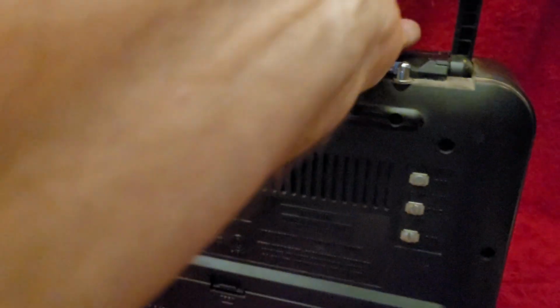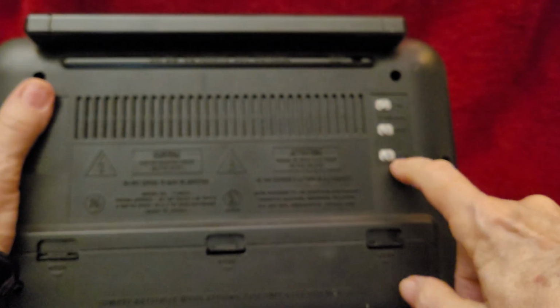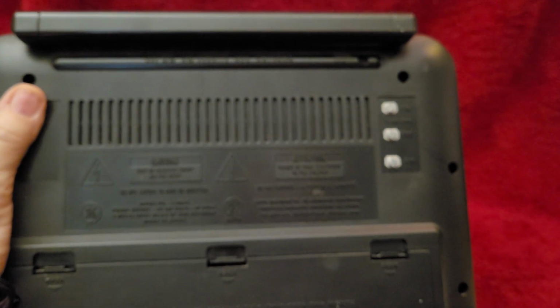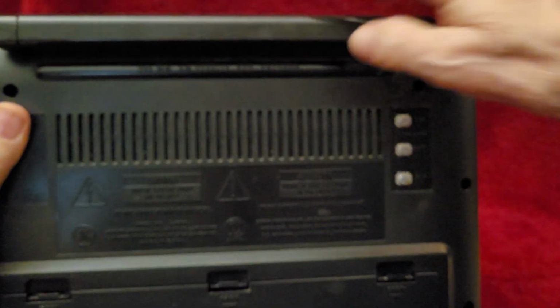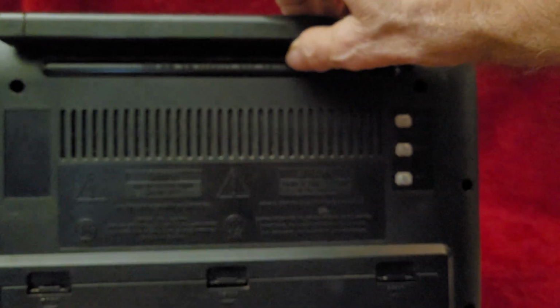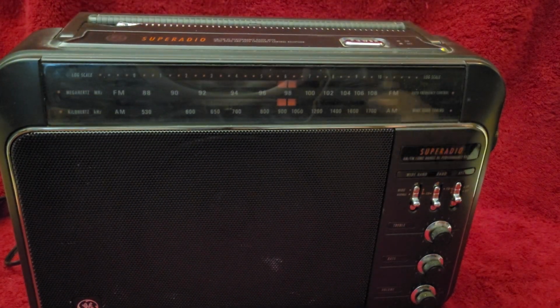On the back, there's the connections for the antenna, AM connection and FM. But like I say, in Jay's review, he said putting an antenna on here didn't improve it because it was already too good. There's the battery case. Here's the AC cord. Oh my gosh, this thing doesn't have any batteries in it, and it's already heavy.